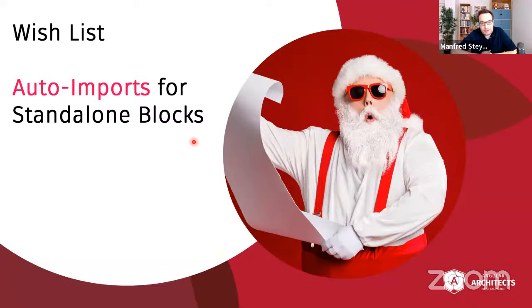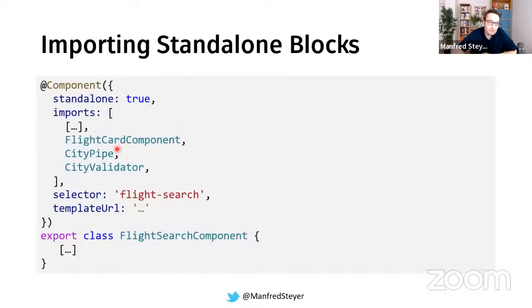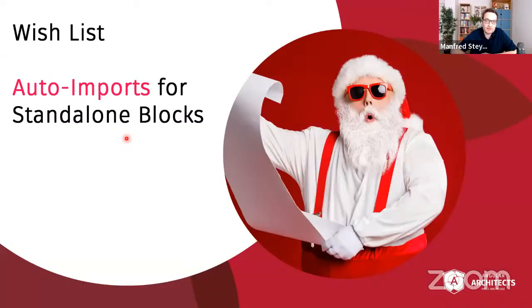However, when it comes to importing everything, I have one first point from my wish list. Namely, we need to find a way to get auto imports, because, and now I'm jumping one slide back, I don't want to write all of this by hand. Writing all of this by hand is really annoying. I want to have an auto import feature, and I already implemented a prototype for it.